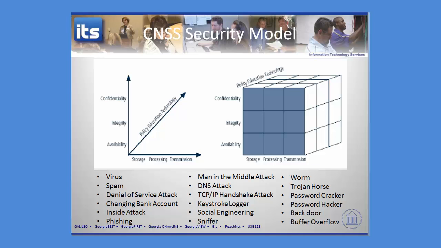We talked earlier about spam — email coming in trying to sell you things. Phishing is really kind of the same thing, but in phishing attacks, the goal is to get some of your personally identifiable information out of you by making the message look as if it's legitimate. And then spear phishing, a variant of that, is where they know something about you, so they can tailor that message — it's focused on your needs and may look a lot more targeted based on information you had previously posted.